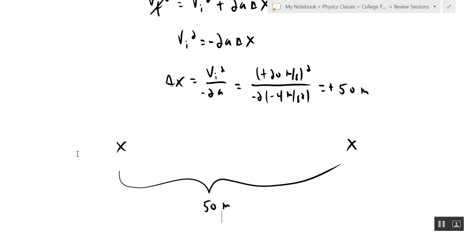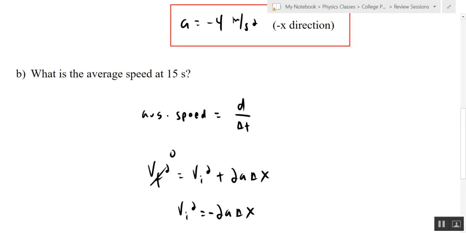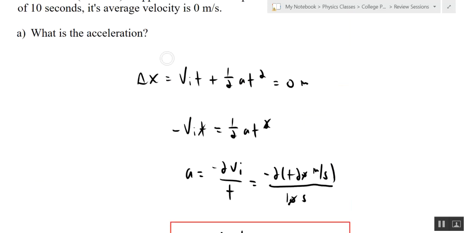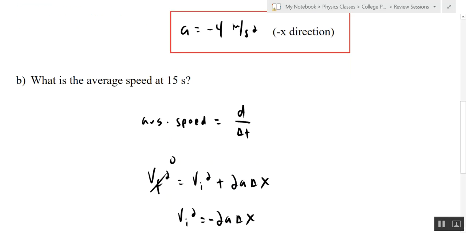So suppose you know the time is 15 seconds, correct? How would you figure out the displacement? Just forget about this part. The question is, what's the displacement after 15 seconds? Or at 15 seconds? How would you figure that out? You just plug it into the first equation. Yes, you use the equation we used before, except we're trying to find delta x this time. And it's the same thing.